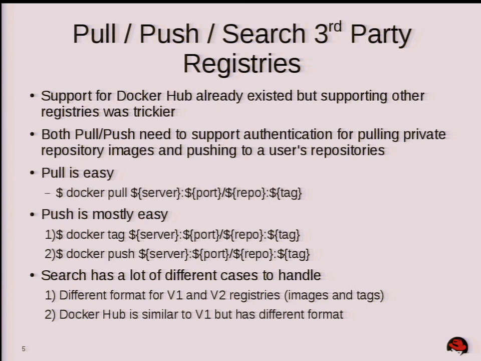So although the remote API doesn't have the capability to do this, version 1 registries and version 2 registries certainly have standard GET requests, and you'll get a JSON string. Not always formatted uniformly, but it's certainly possible to do. And this is what we ended up doing for searching third-party registries and so forth. So I'll just show that functionality as well.